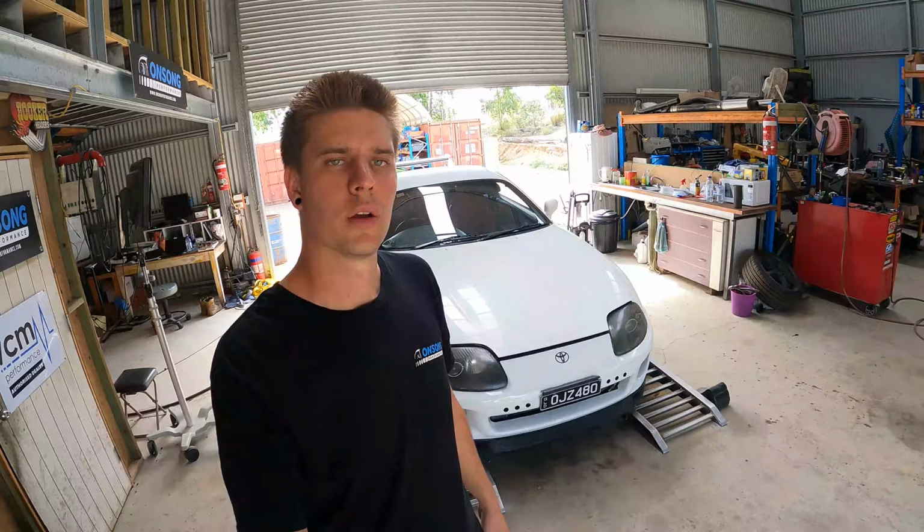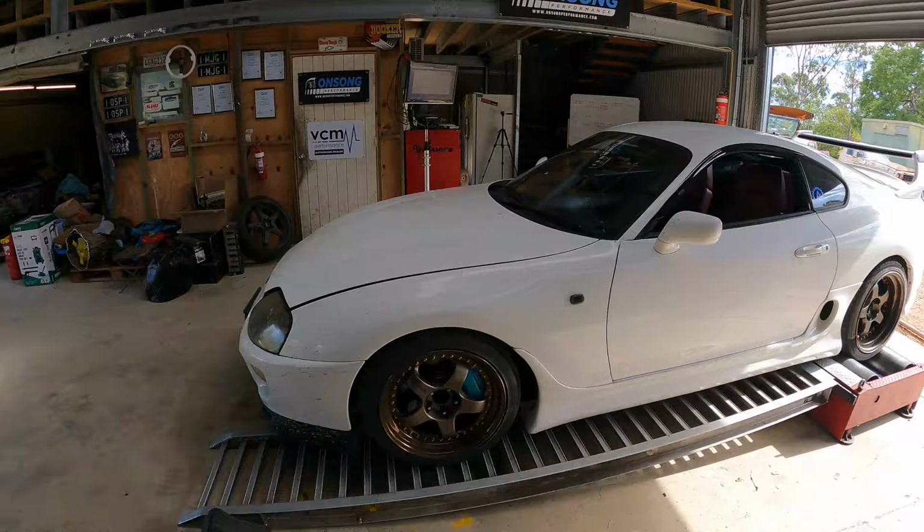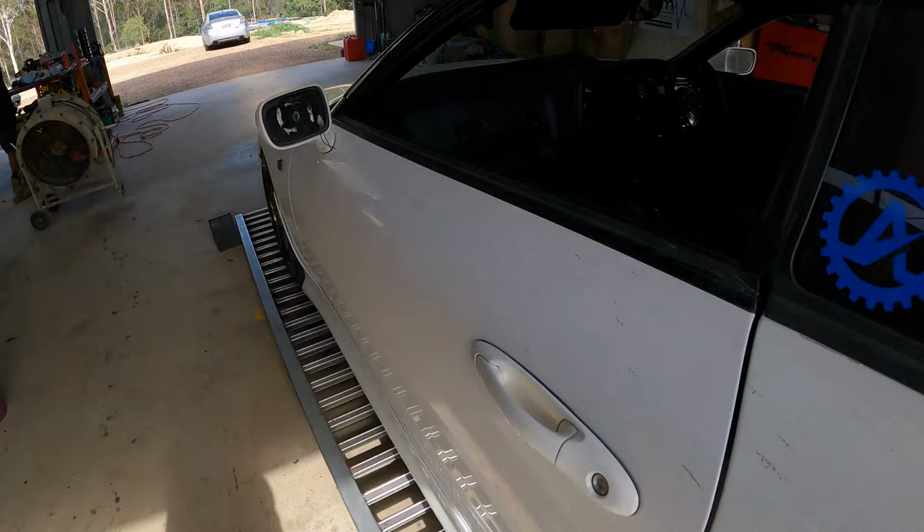Nice short sweet one today. Just a car that I want to show off to you guys. So this here belongs to a pretty good mate of mine, Cody. It's a factory turbo manual Supra, and it's got some goodies. It's very, very nice, very clean. Beautiful red interior.